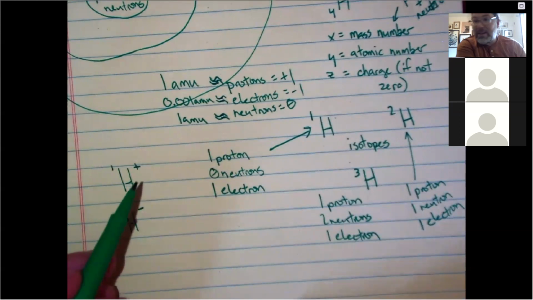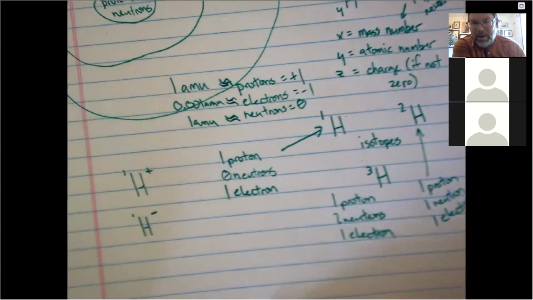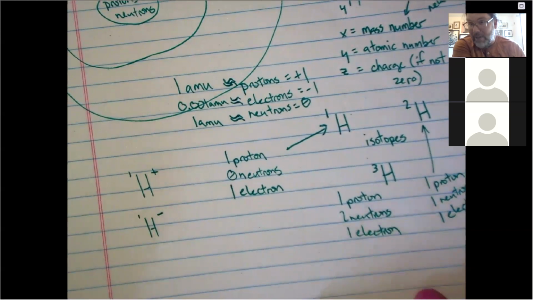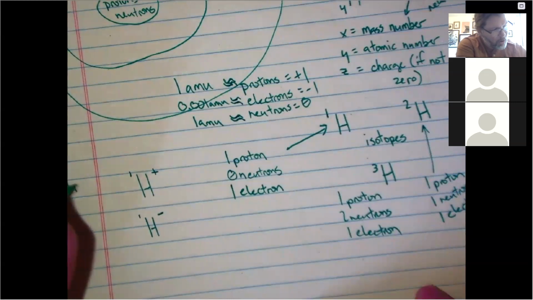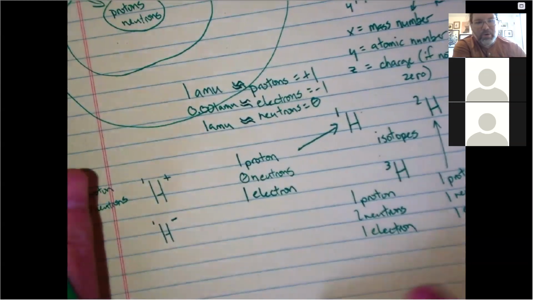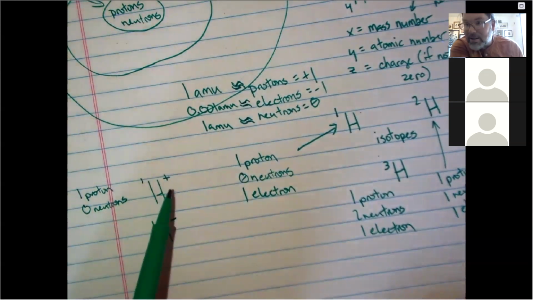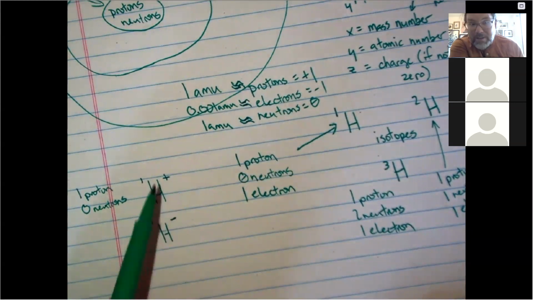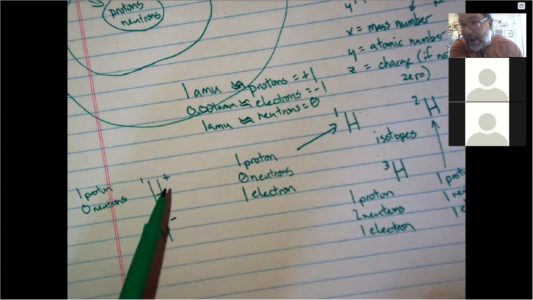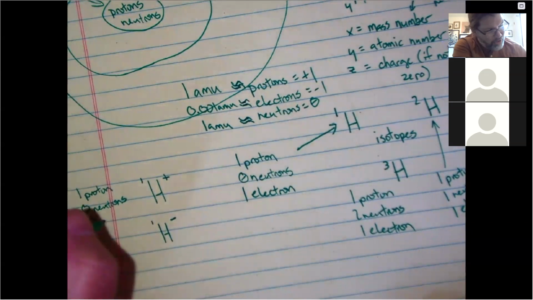Somebody decided that was a good idea a long time before I was born. So if this hydrogen has a +1 charge, how many of each kind of particle would it have? How many protons and neutrons and electrons? Well, still the same mass number, so we know that hydrogen still has 1 proton and 0 neutrons. But that plus charge tells us that it has more protons than it does electrons, all right? So if it's a +1, it has to have 1 more proton than it does electrons, which means that that hydrogen has 0 electrons.